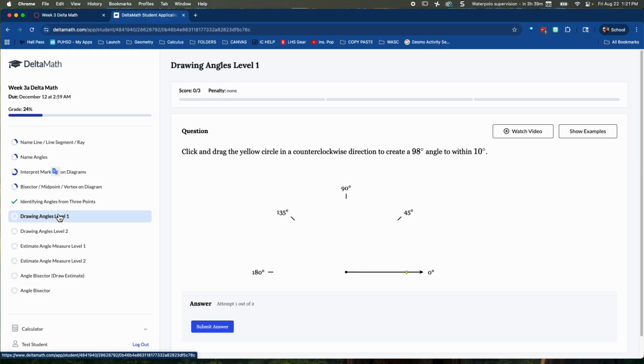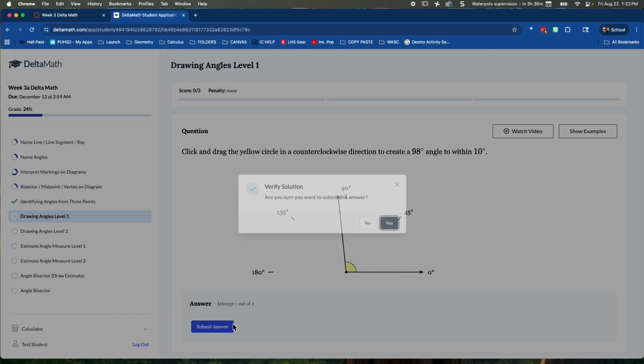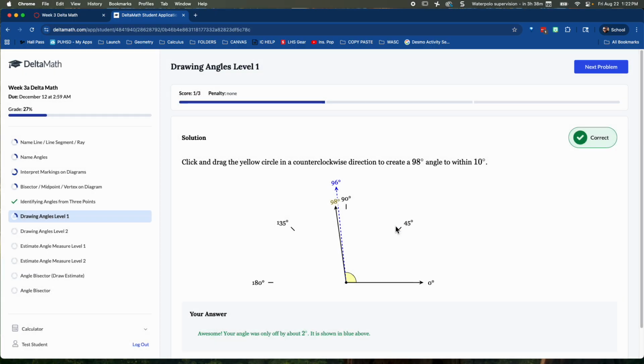Okay, now we're just going to try and guess the size of angles. We know that a quarter turn would be 90, a half turn would be 180. This tool does not go all the way around in a 360. It's only going up to a half. And it's asking us to approximate 98. Well, that should be just a little bit above 90. Let's try that. This is to help us visually start to identify how big an angle would be.